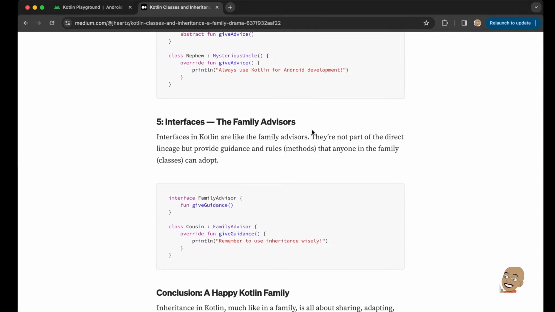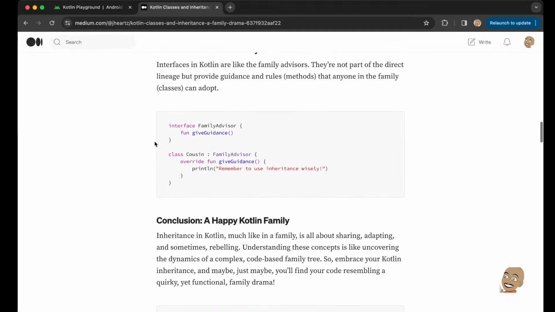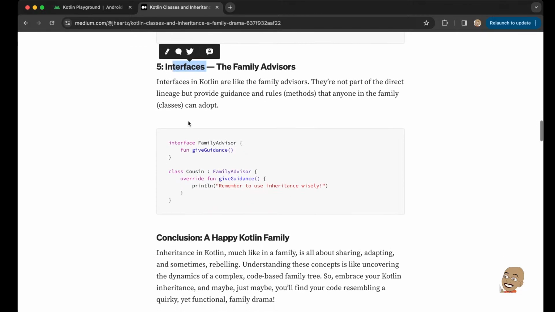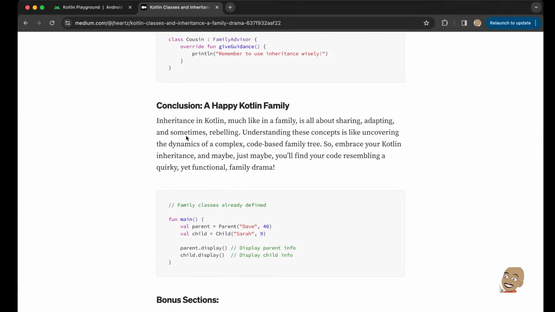So, one thing about interfaces, they are not a direct lineage of the actual family, but they can be used anywhere in the family if the family wants to take advice from the advisor, which is the interface. So, all right.